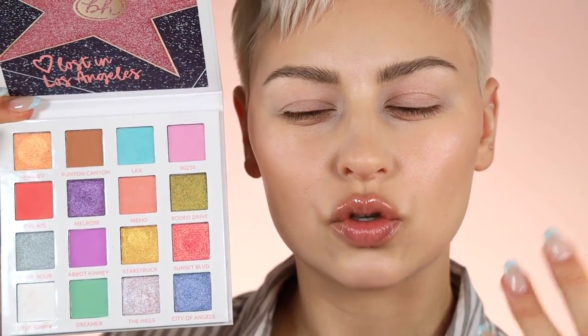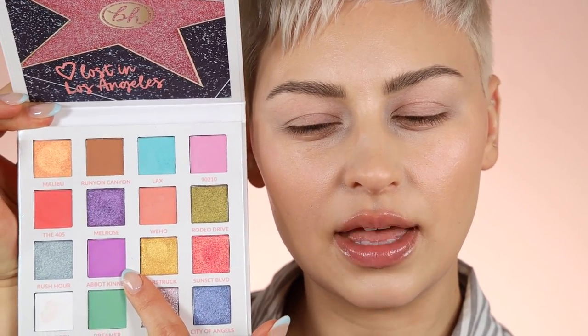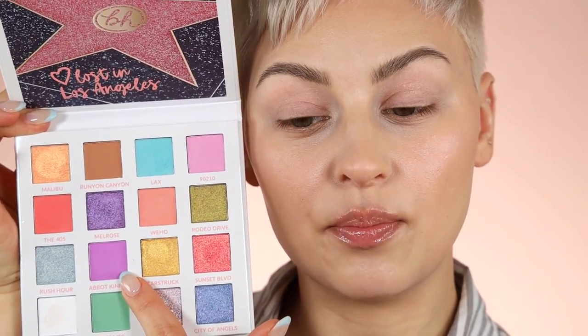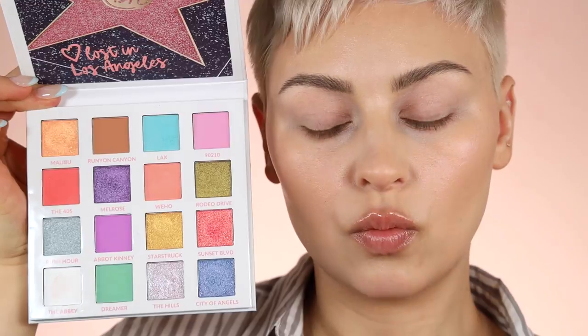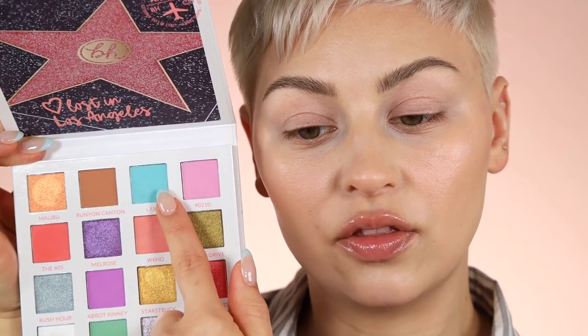For instance, if you looked at this brown and you were like, okay, this is going to be my transition shade, but you say, I want to do color, I don't want to start off with brown. Squint at this, it's very close to this color. So say you're doing purple, then this would be your transition shade. And then maybe you would do a little bit of blending with this, and then maybe this would be your lid shade. Does that make sense? When I recently did an eyeshadow look, I started off with this as my transition shade, and then I went into this blue and blended those together.